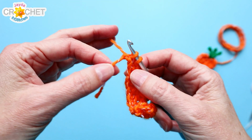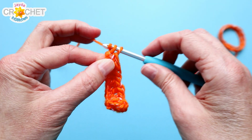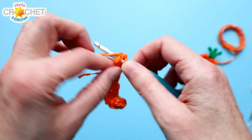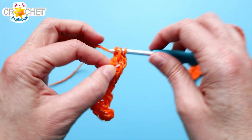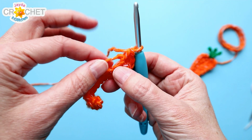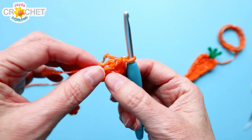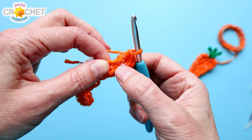So I like to do this little trick where I hold the short tail that I started with back, and I single crochet 3 times into that chain. You might see that it wants to open up a little bit on you. The trick to getting around that is to pull that short tail so that the knot comes with it. Hold it back here, and now we're going to work up the bottom of our foundation chains.